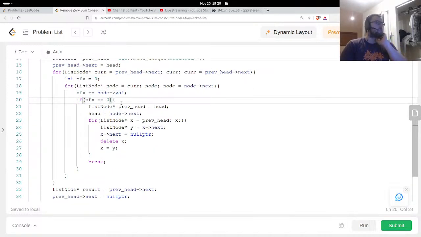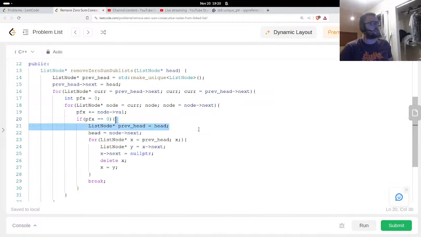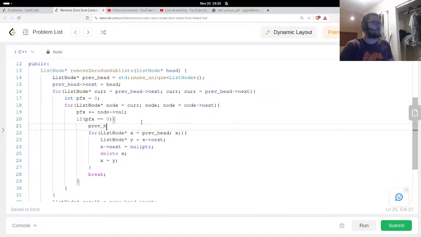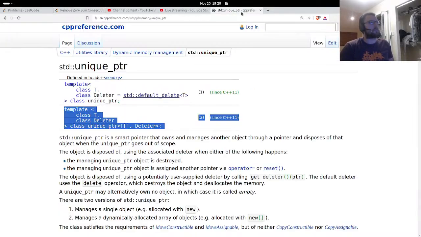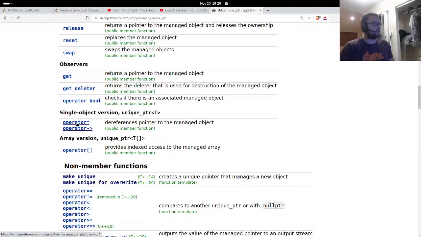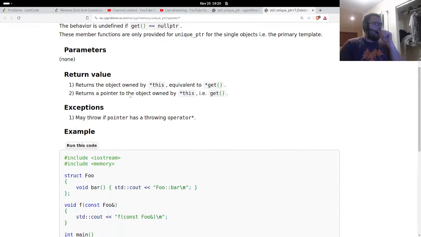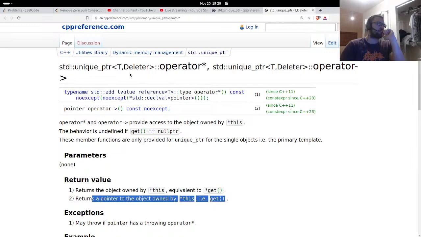If the prefix amount is 0, then I'm going to update the previous head to point to, yeah, when I dereference unique pointer, object owned by this, equivalent to get. Okay. Pointer to the object owned by this, you get. Okay.